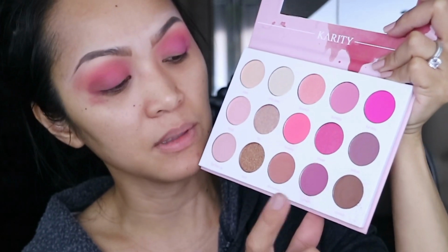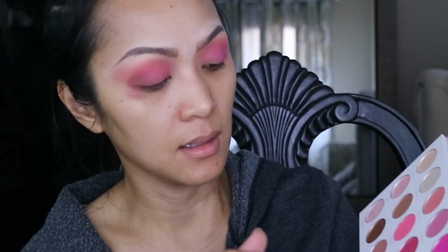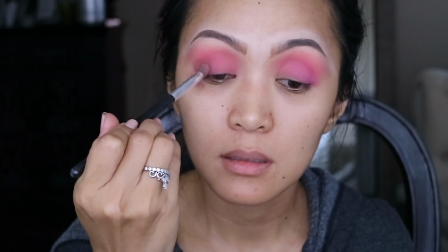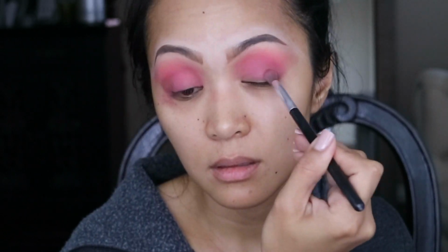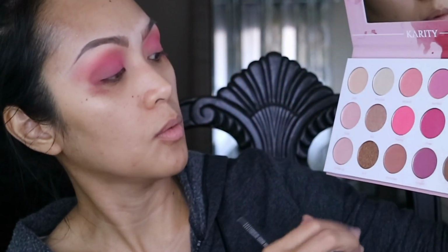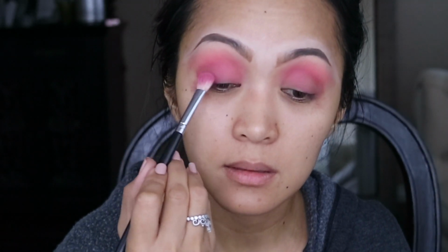So for the next shade, I'm gonna be using this Court, and I'm gonna be putting it on the outer corner of my eyes. And now I'm gonna go back with this shadow over here. This one is the Hooray, and I'm just gonna put them together or blend them together.